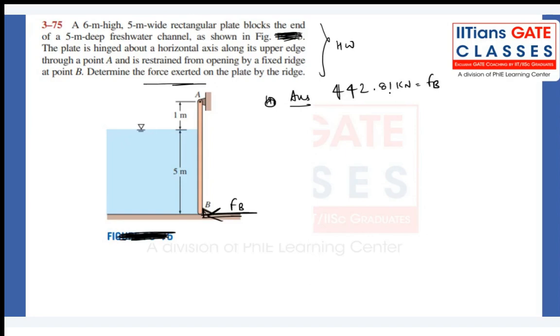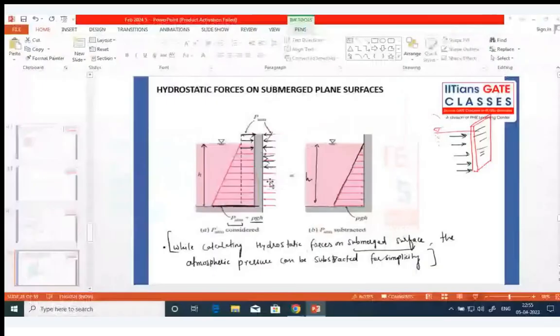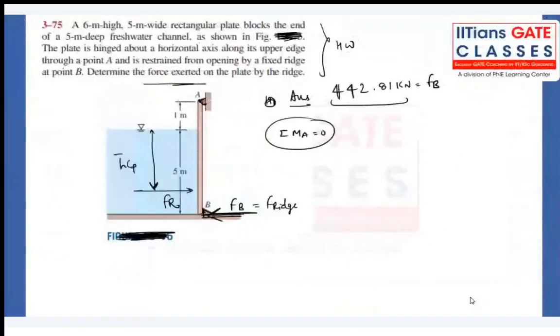That is a very good concept of engineering mechanics. A hint I can give: there is a hinge point over here, so the summation of moment about A has to be 0. One force is from the ridge, the other force is the hydrostatic force. Try to balance both and let me know the answers. From here to here exactly, H was Cp, it will be acting. Correct. Now you try to solve and let me know the answer. I already gave the answers. Let's see whether you are getting them or not. Done? All of you have taken this down? Once it is done, you can leave for the day. Thank you all.